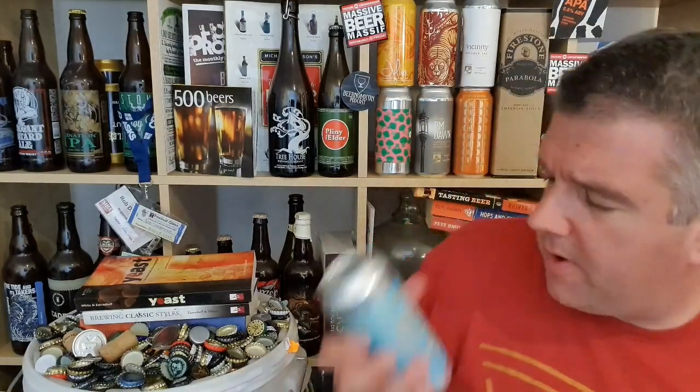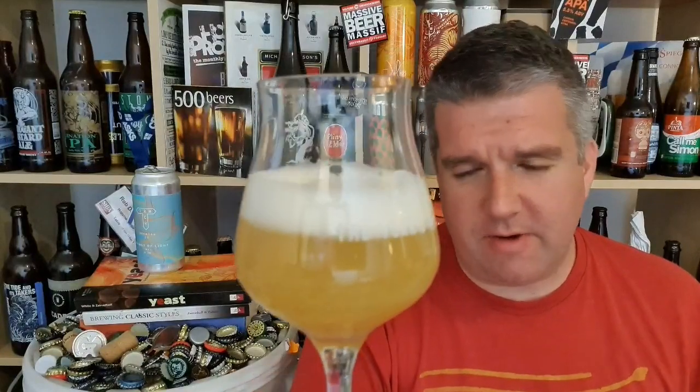So this gets opened into a glass. Track recently started canning, which is great. It's been on the cards for a while and there were some complications early doors, but they wanted to get it right, and from the first can I had they got it right. I'm a big fan of these guys and I'm so glad they're in cans. That's when Rob sets himself up for a fall — see, really positive things. No, I do love Track. Great brewery.